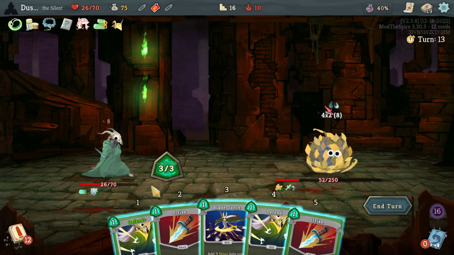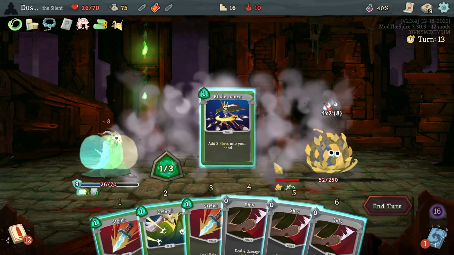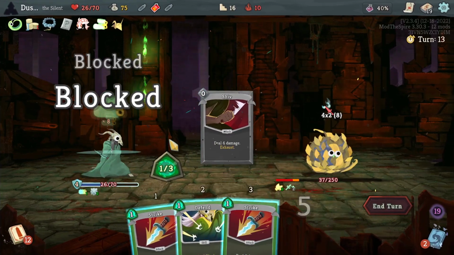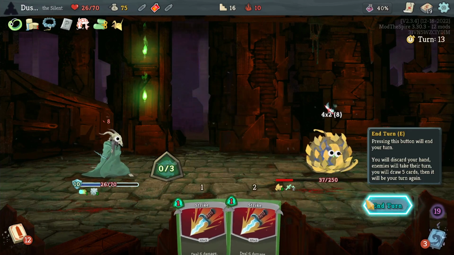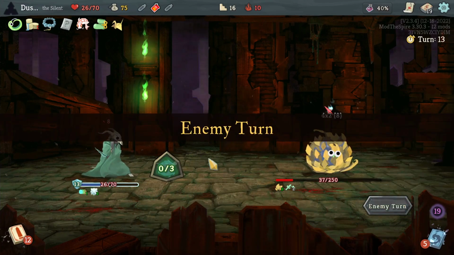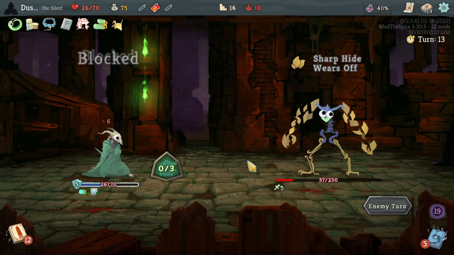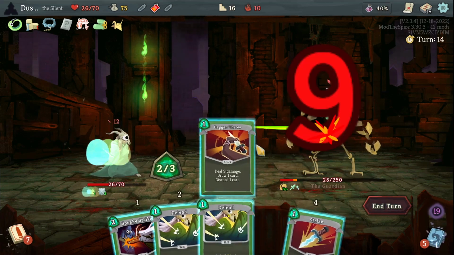Okay. Let's do that for sure. And that buys us the time to do this. Now we can assess. Where are we? We're going to block for 7. Not good enough. Let's do that. It's tedious, but don't want to give up more health in the name of impatience. Alright, we can do that.